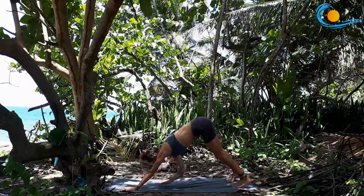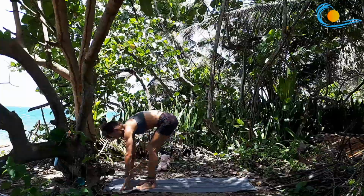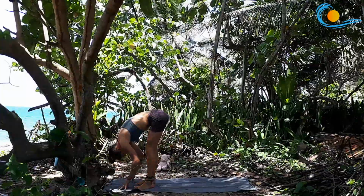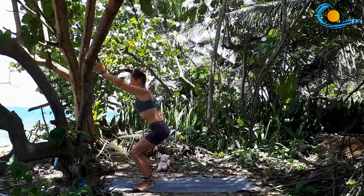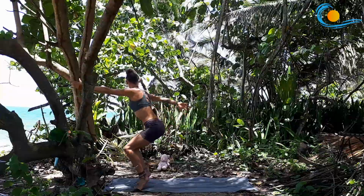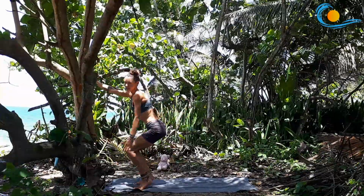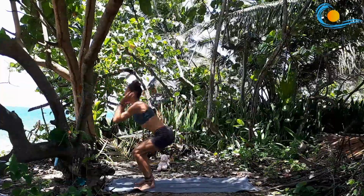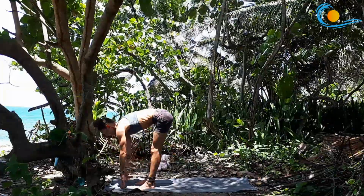Look towards the front of the mat. Step, walk, float. Inhale, halfway lift, lengthen. Exhale to fold. Inhale, chair. Exhale, heels raise, right arm. Inhale, chair. Exhale, raise the heels, left arm. Inhale, chair. Exhale, fold. Inhale, lengthen.